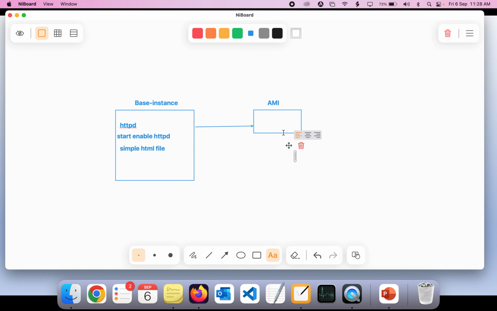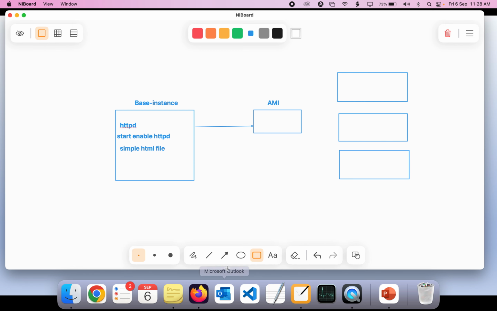Then I'm going to create three instances, and these three instances will be created out of this AMI.